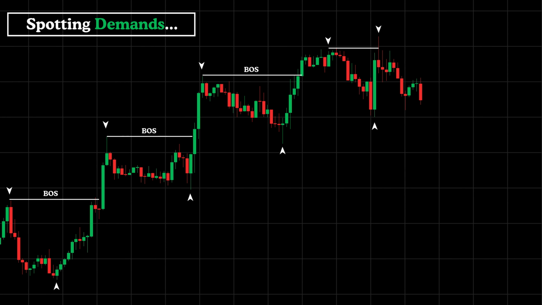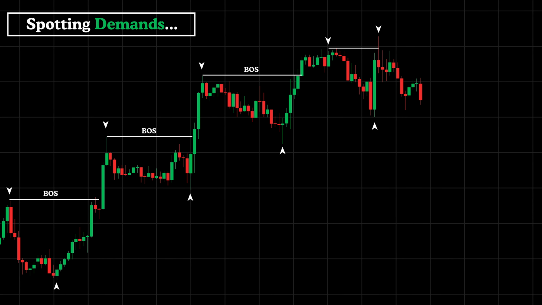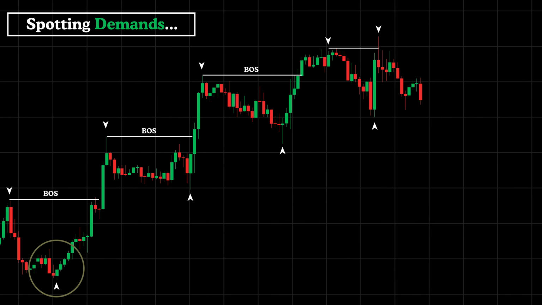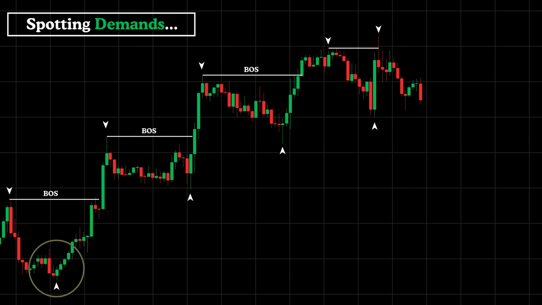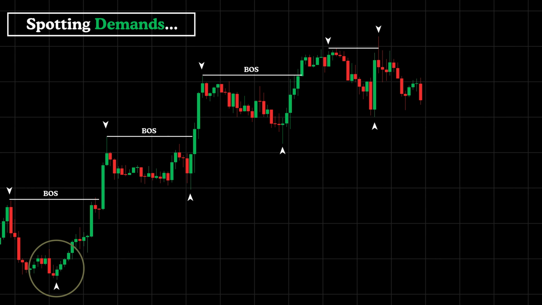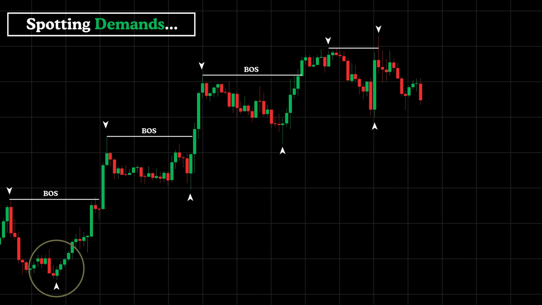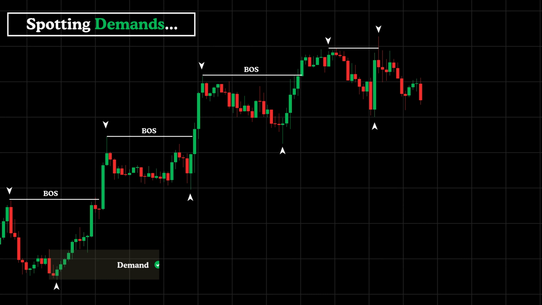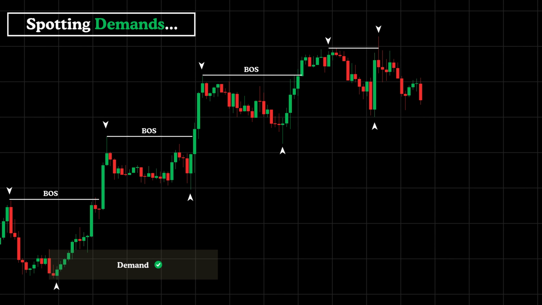Starting from the lower left, price breaks the recent high with a sharp impulse leg. This breakout establishes a demand zone at the origin of the move. To mark it correctly, you need to identify the very start of the impulse that caused the structural break. That precise point is where price was forcefully driven upward. In this scenario, the last two consecutive down close candles before the expansion represent the demand area we're targeting.